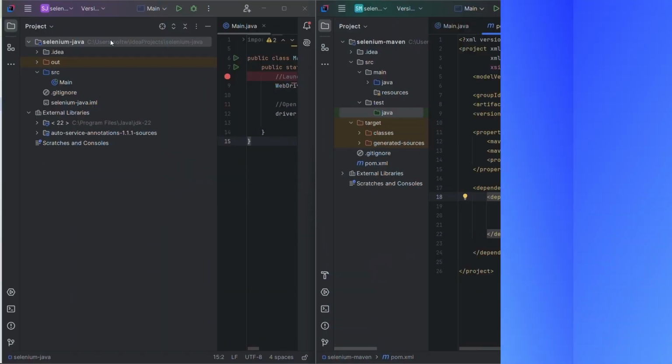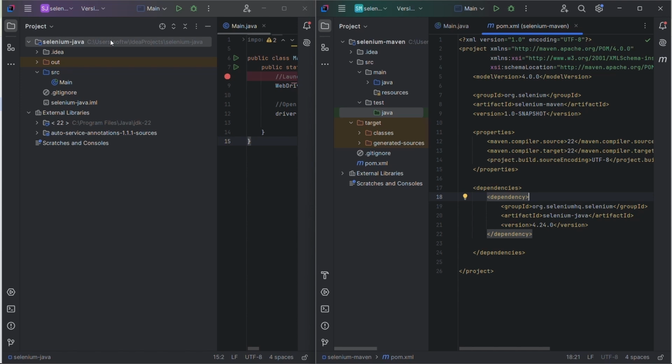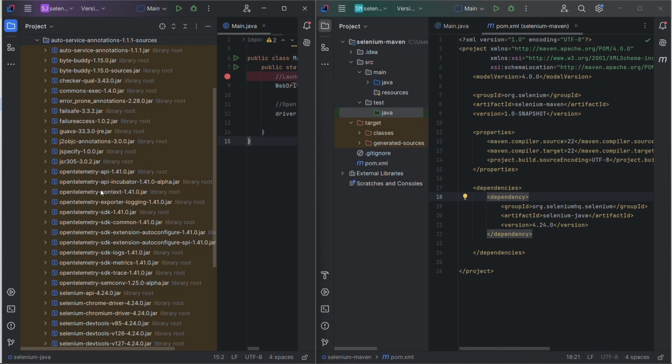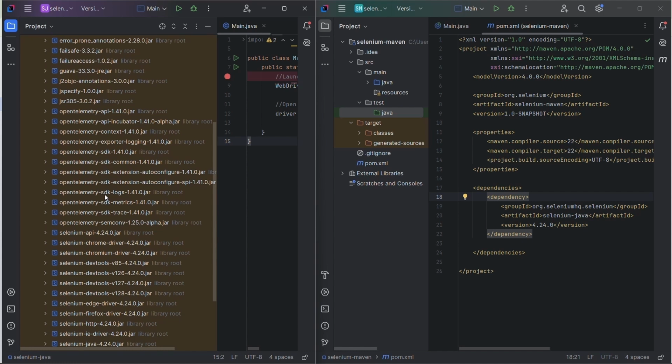Talking about version control, if you want to upgrade any dependency in case of a Java project, you have to go and download it and add it to the classpath again. This is not at all feasible. Managing versions of dependencies manually can lead to conflicts and inconsistencies, especially when working in a team or across different environments.